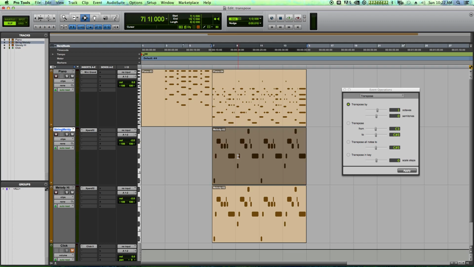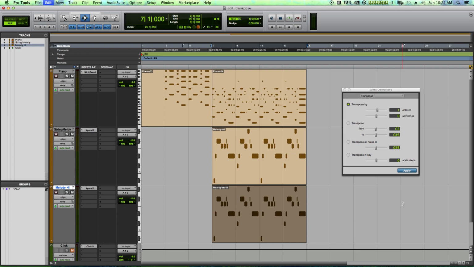One of the things you have to make sure you do in Pro Tools, though, is if you duplicate a track like this, it's recognizing both of these MIDI clips as the same clip. So if I transpose one of them up an octave, it actually transposes both of them up an octave. So on the one you want to alter, double click on it and press Shift Option 3. It'll re-render that clip as a new separate MIDI clip, and you can independently edit that one. So let's bump this one up an octave. I just hit apply there.